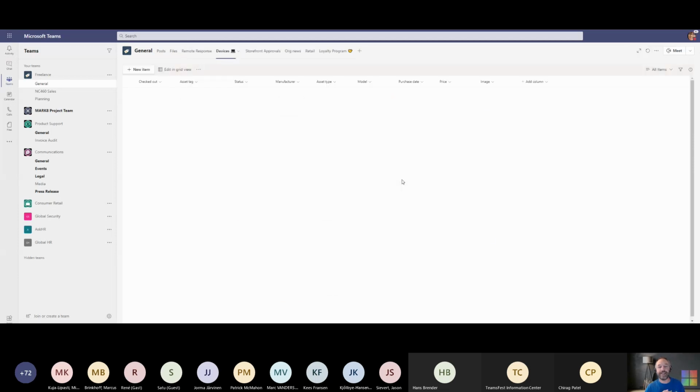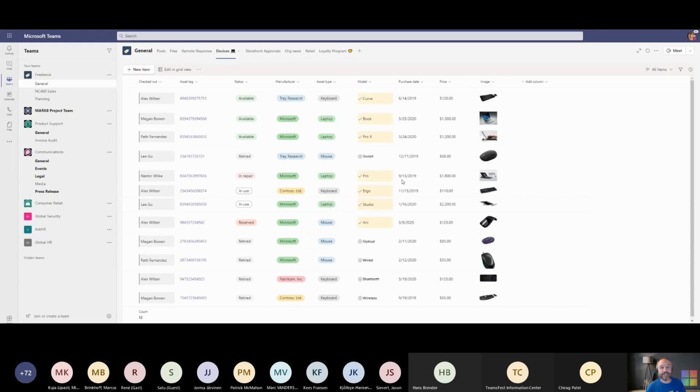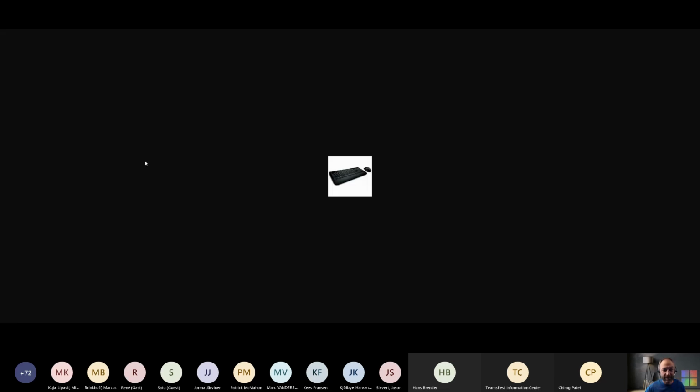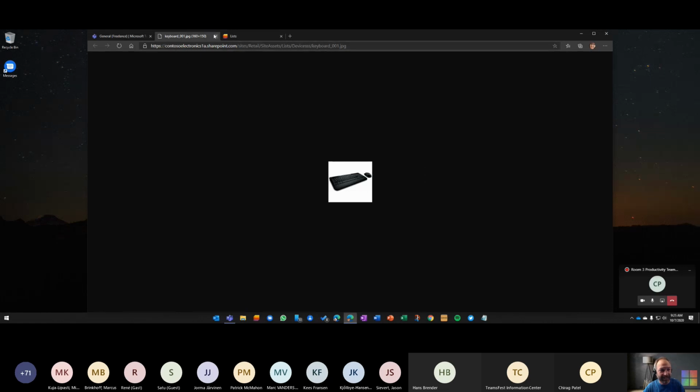Another example is if you're tracking assets. This actually uses the asset manager, and this is like a template that I showed just briefly. Started with a predefined set of columns, the expectation that there would be an image. So when I click into here, you'll see that the form populates with all the information in addition to the image itself, which is pretty small in the context of when I'm in full mode.